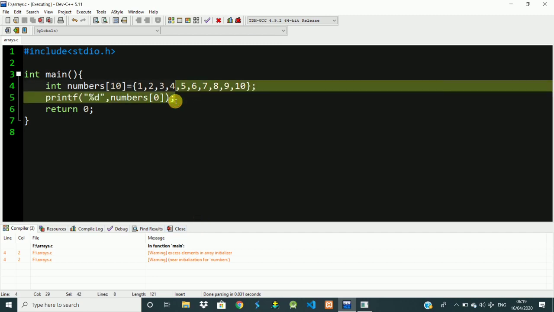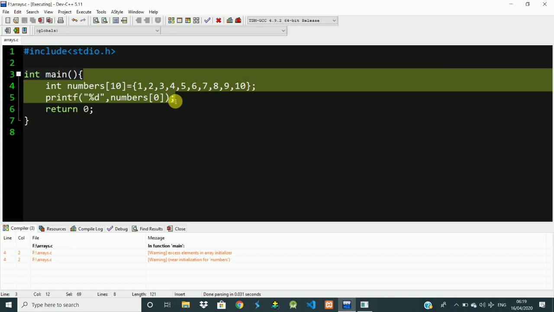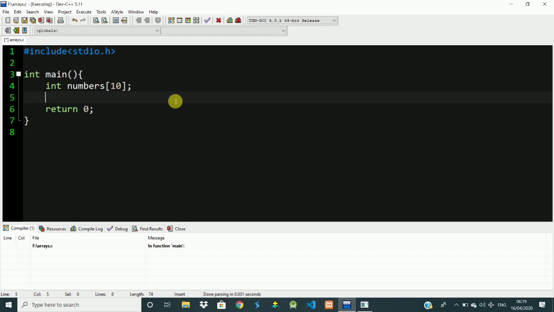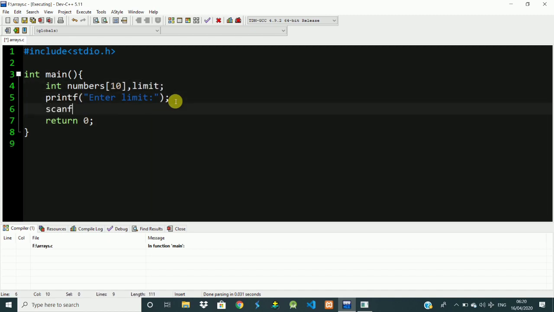Okay, now we will see how to read the array numbers. I'll delete till here. I'm declaring first, then I will ask the user to enter the limit. I'm reading limit here, so I'm going to declare limit, then scanf, it is an integer, so we are going to use %d comma and limit.